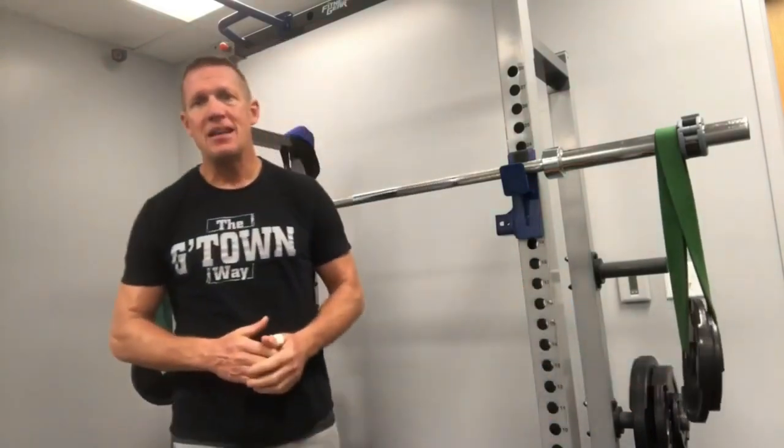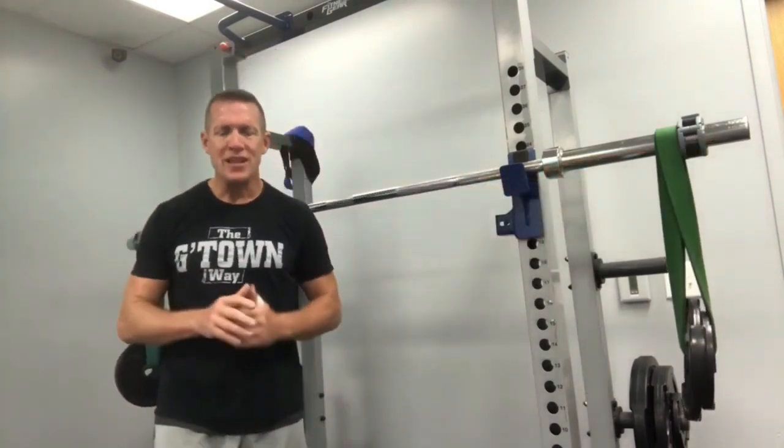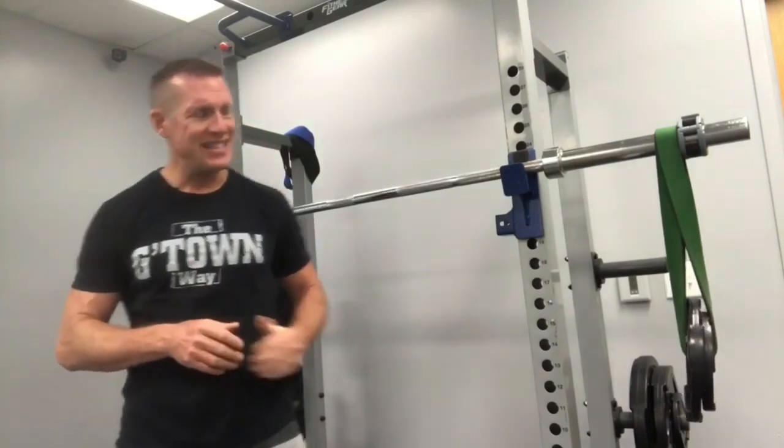Also, in regards to how much weight to put on hanging down, that's going to be dependent on your strength level. Here's a general guideline. Whatever weight I put on the bar or on the bands, I want to be able to do that weight at least 8 to 10 reps. Because then, if I want to go heavier, I'll just add weight onto the end of the bar to make up the effect. So that gives you a little bit of an idea of the setup.